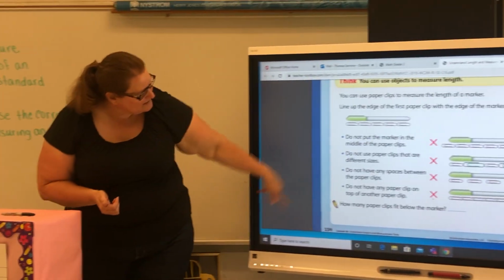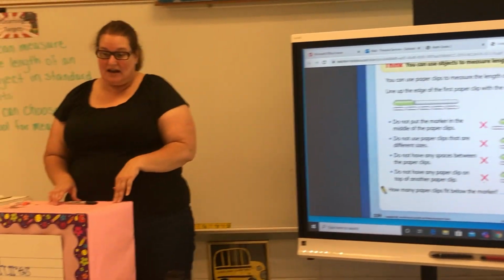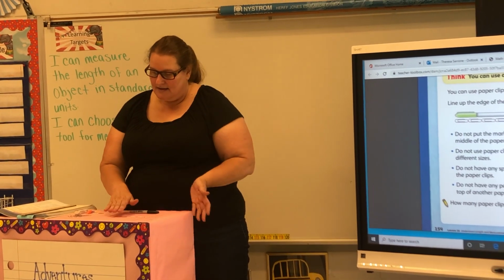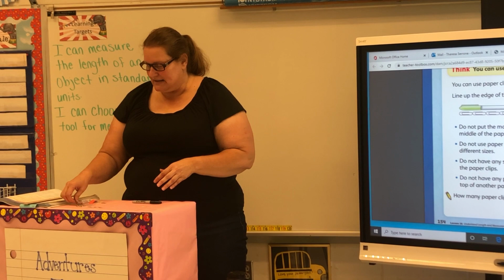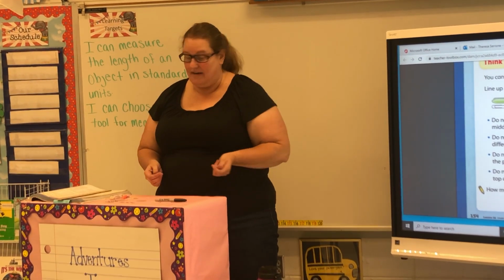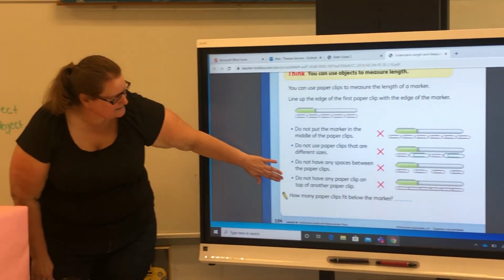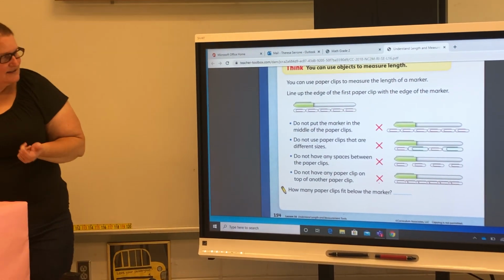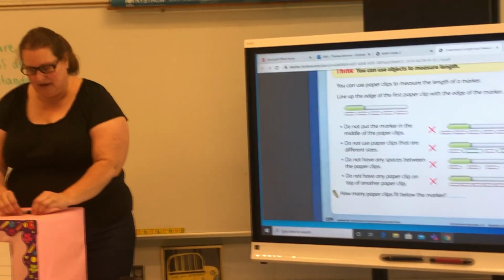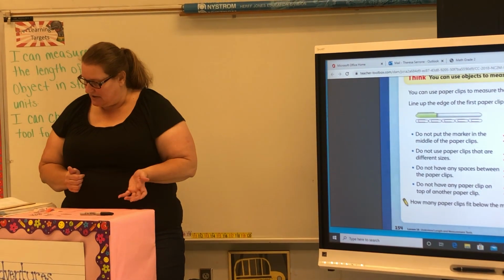The next guideline we're going to look at is don't use different size paper clips. When we are measuring, we have to stay in the same unit, which means our length has to be measured in the same size. So I don't want to put some big ones and some little ones together because that will not accurately tell me the length of my marker here. Another guideline is don't have any spaces between your paper clips. So I can't have my paper clips spaced out in order to measure this marker. It's not going to give me an accurate measurement.